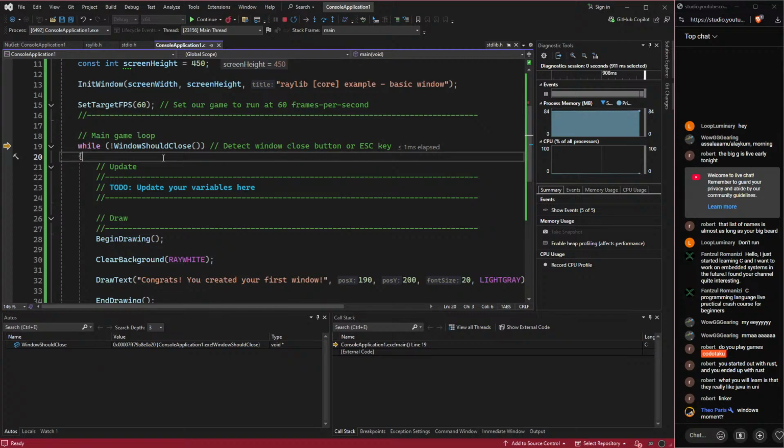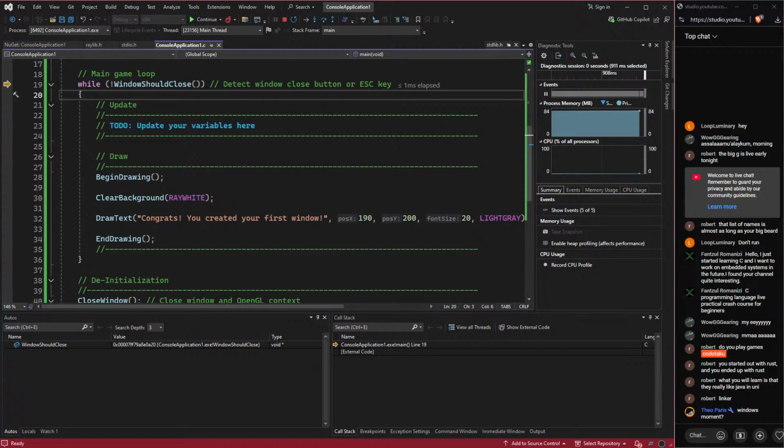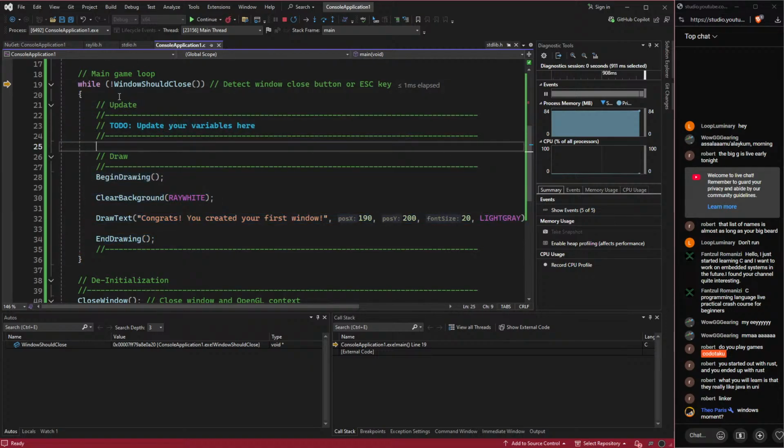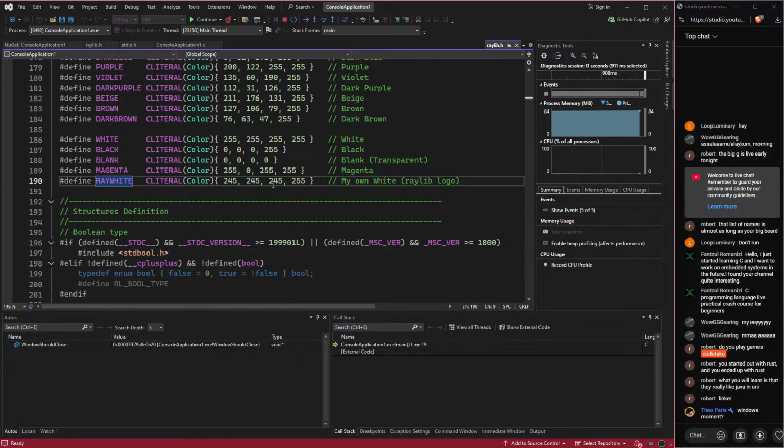So while not window should close, so while the window is not wanting to be closed by the user, then we're gonna rerun this stuff here, right? So the first thing is the update stuff, and then the first thing is the begin drawing function. You basically call this before you can use any drawing functions here. And then you got clear background. And of course here we're passing a color. This one is just a constant color, though you could use any color with RGBA values. You could search that up.